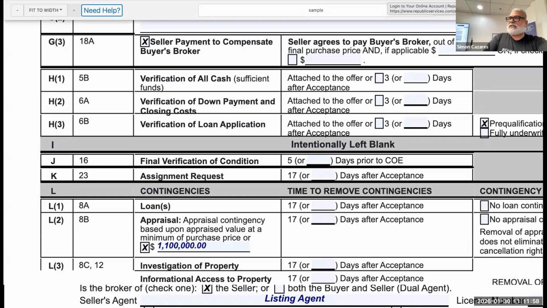Now, on that section, it says what type of qualification? Is it a pre-qualification? Is it a pre-approval? Or is it a full underwritten pre-approval? Meaning it's already gone through the underwriter, they've already approved it, we identified the property, they've submitted all of their financials, bank statements, pay stubs, tax paperwork, and it's already gone up through the underwriter and they've already approved it. Now it's just going through the motions of getting the deal closed, right?